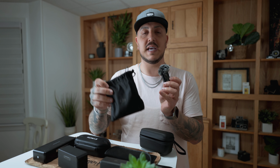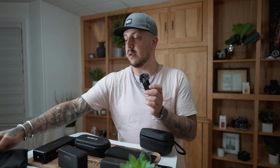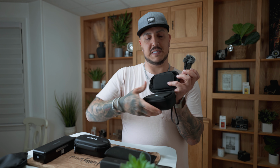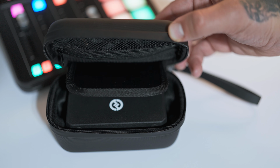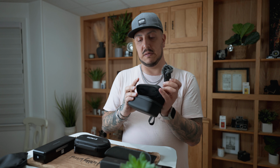And the reason for this case is so you can carry any wires, lavalier mics, and the windshields that come with it because they don't fit in the case itself. Now what Hollyland did was they just made another case that the case fits inside of. So you're still carrying around a protective case, and inside of this case, there's a little flap with a zipper that you could fit all of the extra accessories inside of, which is really great. So kind of digging this.